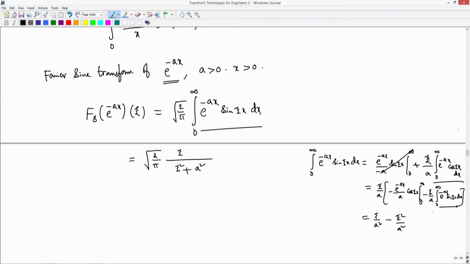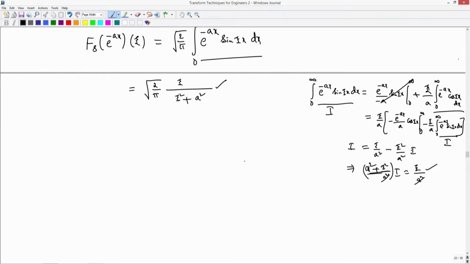this is actually your original integral. So, if you call this I, this is I. So, you have I, and you can see that this is going to be 1 plus xi square by a square into I equal to xi by a square. So, a square goes. Okay. So, what you get is I is xi divided by this. So, that is how you can evaluate this integral.